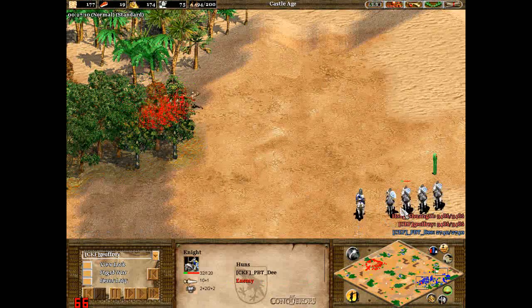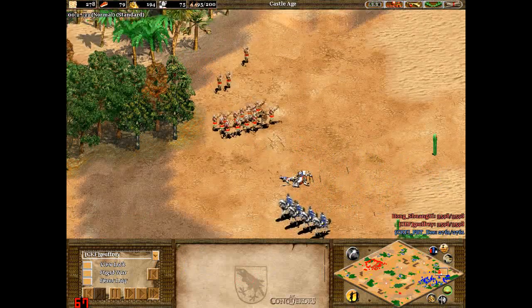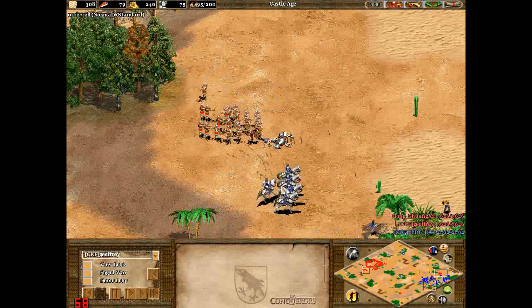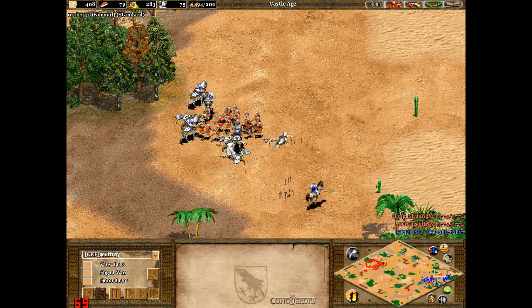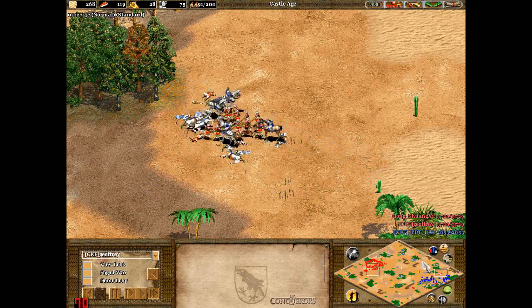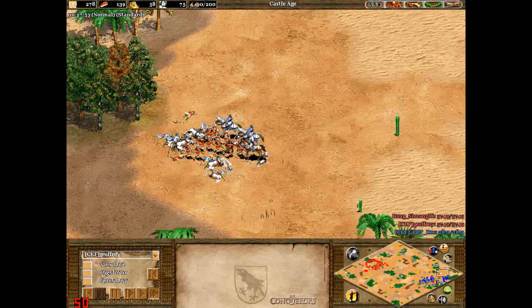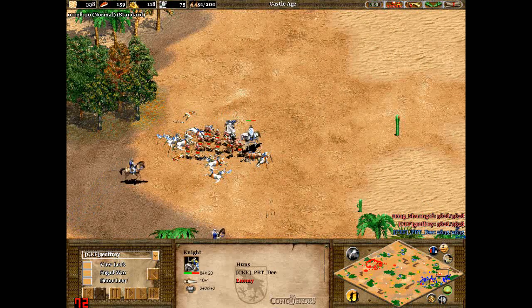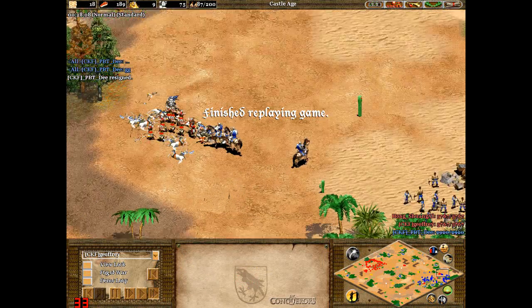Is he going to get rid of these knights? Some more crossbowmen. Yep, that's one gone. And come on. Oh no, more knights coming in. Is anything going to happen? There's a bit more of an attack coming down here from some light cavalry taking out some villagers. And I think red is going to win. He needs to... Oh, that was a very quick resignation.